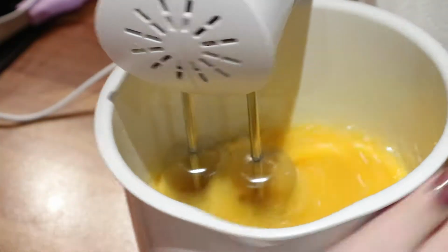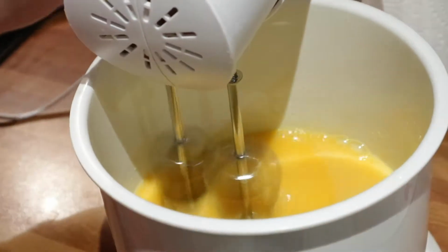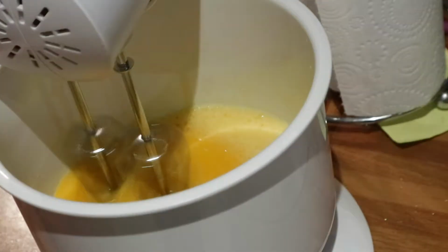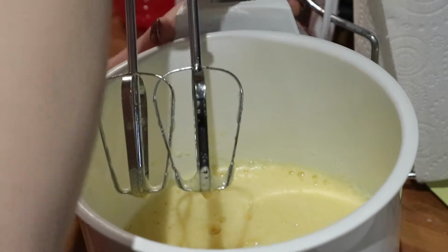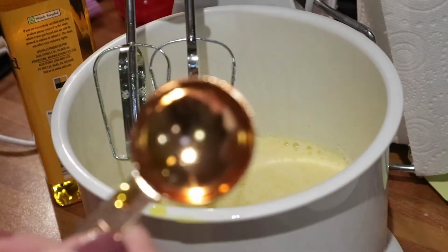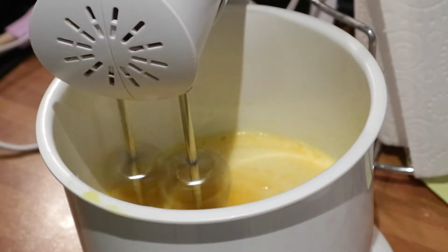Then you have to keep mixing and mixing until it gets as foamy as hell, I guess. You're just going to still keep mixing, and then now that we've finally stopped, we can add in our 2 tablespoons of rapeseed oil. Oh, look at that shiny spoon. It's so shiny. And then you just keep mixing.